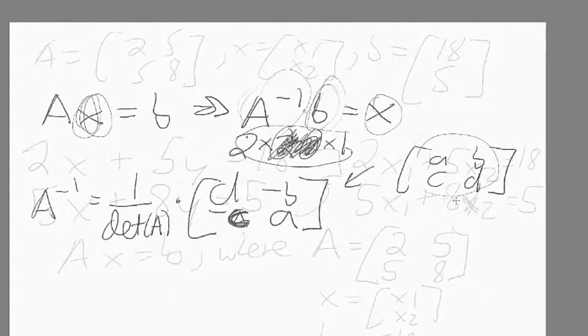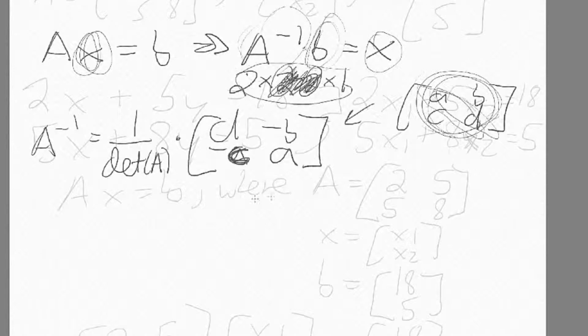Some people find this notation easier to work with. If you have to memorize this formula, you can use this instead of memorizing all the ones and twos I was showing before. What you need to do is when you look at these elements on the diagonal, you flip them and put negative signs on these two. You can prove this, but I won't be showing that in this video. I'm more interested in showing the applied mathematics and being able to solve something really quickly.